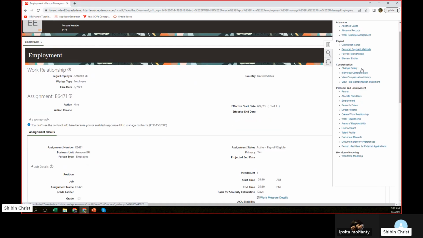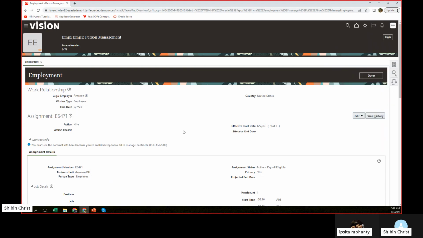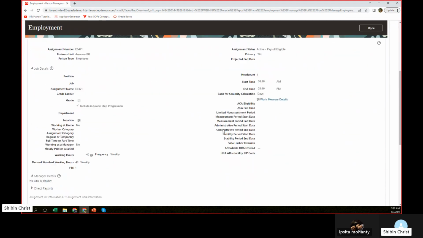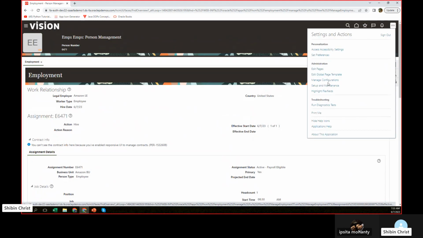This option has all the tasks that can be performed for an employee: the absence case, payroll calculations, compensation, personal details can be entered. So this is something which we can review. I'll quickly go into setup and configuration, setup and maintenance, and create a job and assign it for this employee.